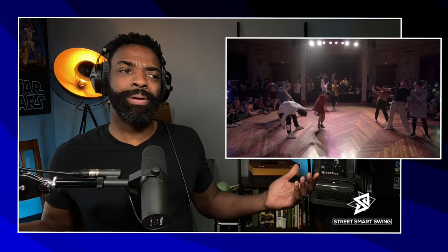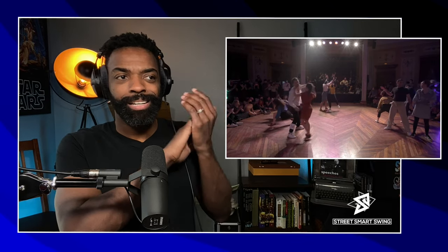Man, give it up for the band too. Wow. Yes. Let's talk about this one. Okay, guys, this was a great competition. It really was. There were multiple couples who had strengths in certain areas and they struggled in other areas. And I think the majority of the couples either had a good first set or a good second set, but they didn't have a good both sets, if you will. It was really interesting to see that.